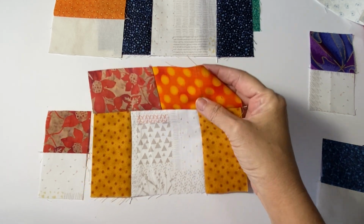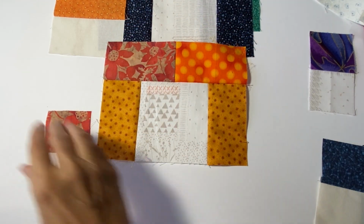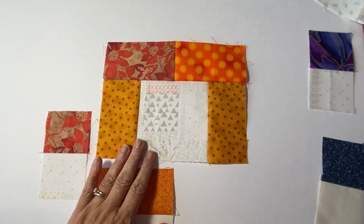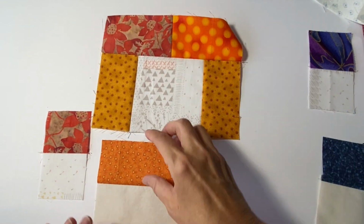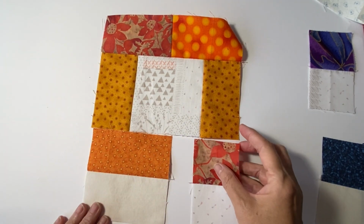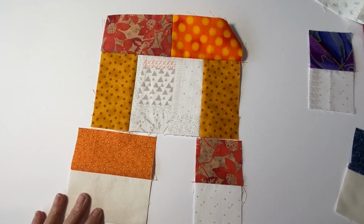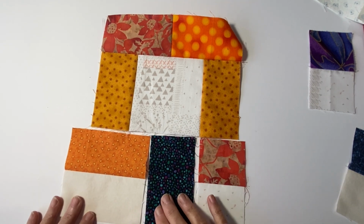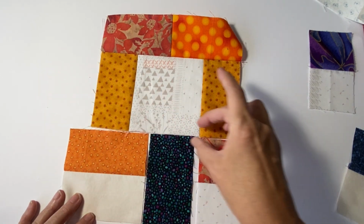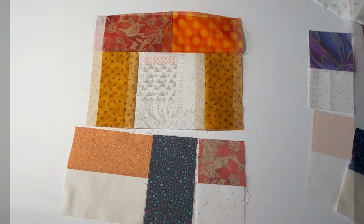So what I'm going to do is, because I have orange on the top, I'm going to take this main part that we've already pieced together. I'm going to take this bottom section, and then this other section that we just stitched together will go here, and then in between will be a blue potato chip. So we're going to go ahead and join these together. We'll press them, and then we'll join it to this one. So let me go ahead and do that, and then I'll show you what it looks like.